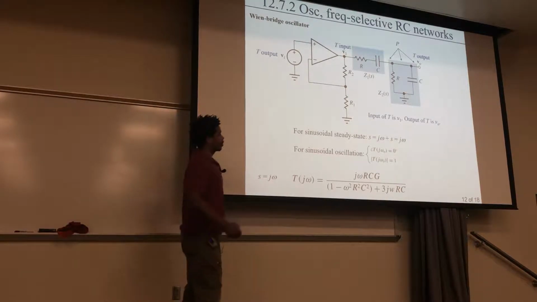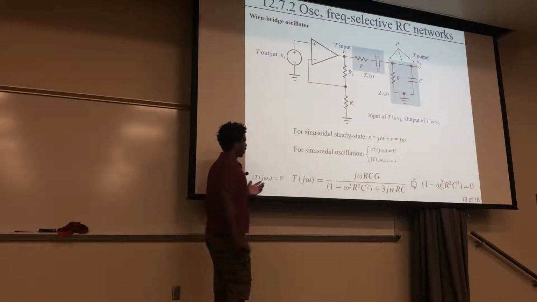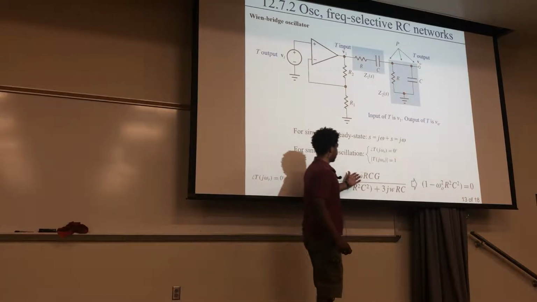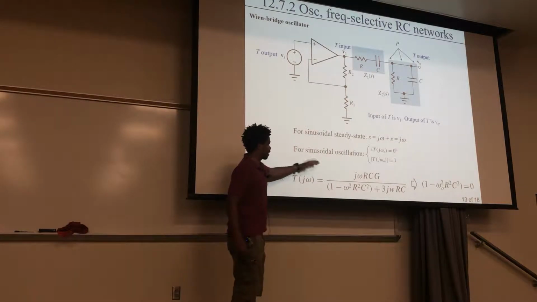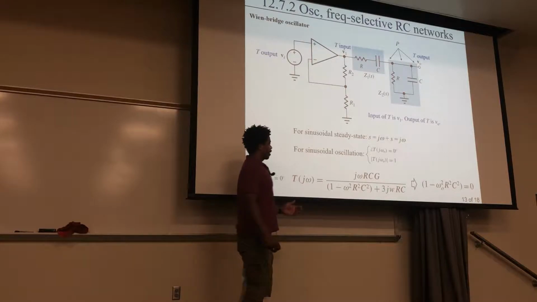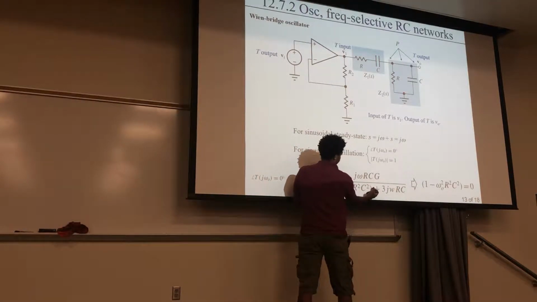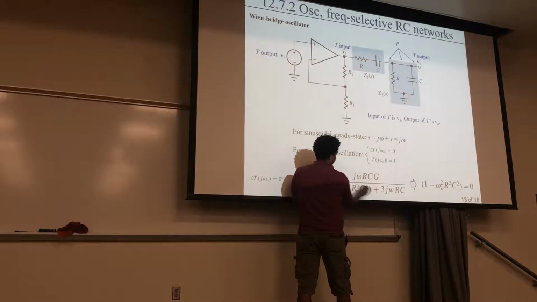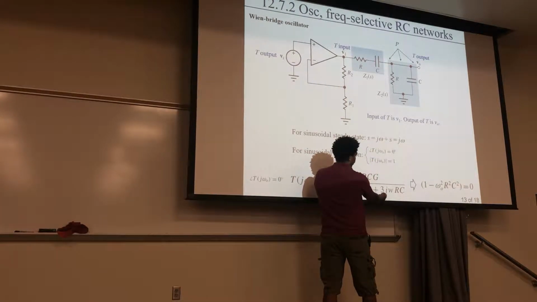The next thing you want to do is try to get 0 angle right here. So in that case, what you want to do is have this have a 0 angle. And one way to do that is if this has a real part and no imaginary part, and that can happen if this piece right here was 0, right? Because if this was 0, then you would just have this over this. The two j's can cancel each other out, right?